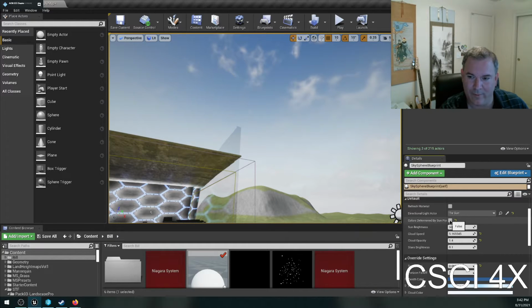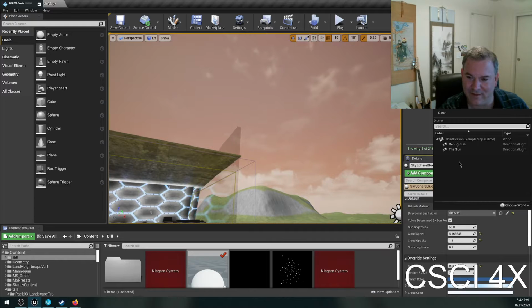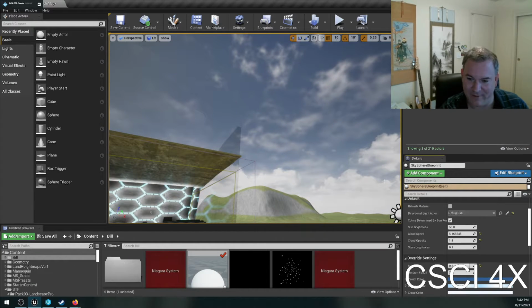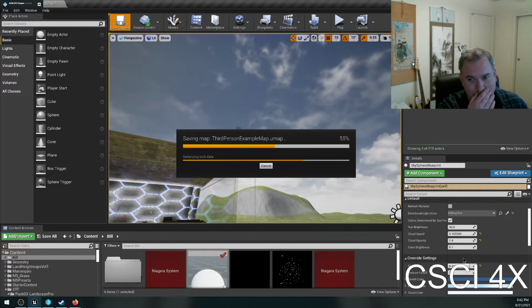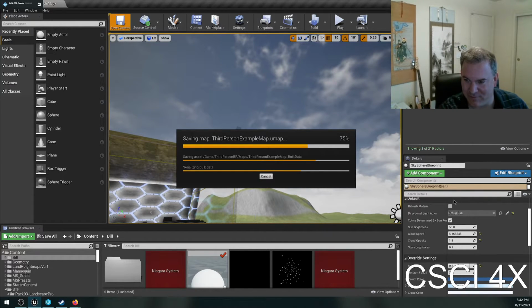Oh, it was probably looking at the other sun. Interesting. Oh, that's why. Right now it's set to the sun instead of the debug sun. Okay. But why did it switch? Like when I recompiled lighting, that's weird. I wonder if it refreshes or something when it does that.